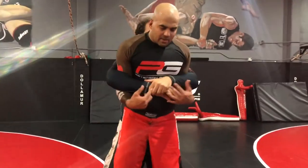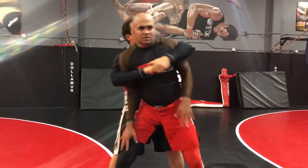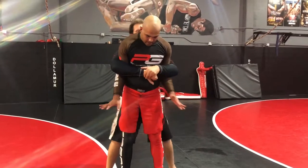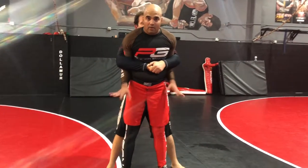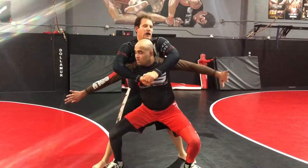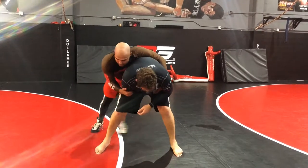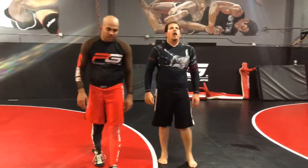A couple of key details: don't wait too long. If somebody grabs you here, I don't want to just stand there letting him tighten his grip. As soon as I feel the grip I want to drop. Keep dropping until it gets loose, then slide down. Also, turn your palm out — don't try to do it the other way, it won't work. Face the palm out, and before you go to the neck I'm sliding. From here I can do a different takedown or go to the choke.